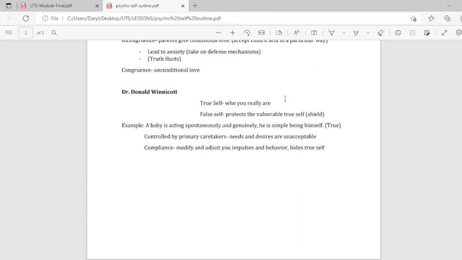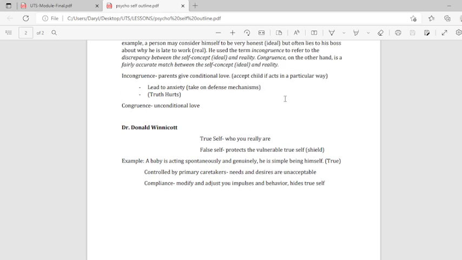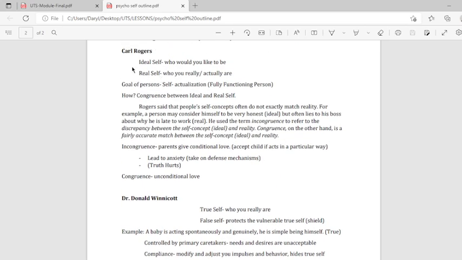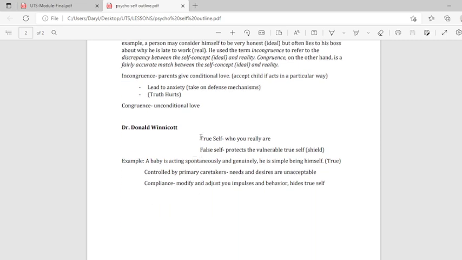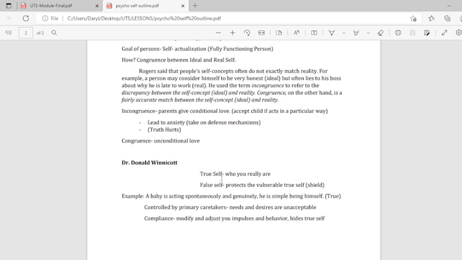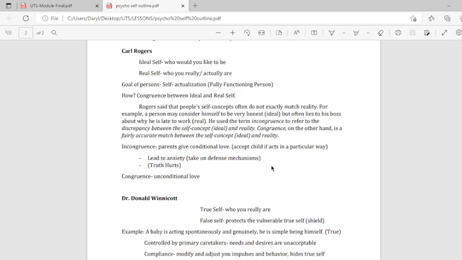Last na gyud, guys. This is from Dr. Donald Winnicott. So dinhi, ang gitawag ni Rogers nga ideal self, in relation to Dr. Donald Winnicott, ginatawag niya nga true self or the true and the false self. Kay para kay Dr. Donald Winnicott, who you really are, meaning who you really are inside of you, this is your true self. Okay? Dini kay Carl Rogers ang who you really are, pero naapod kay who would you like to be? Naa kay ideals. Dini kay Dr. Donald Winnicott, nag-focus lang siya sa who you actually are.